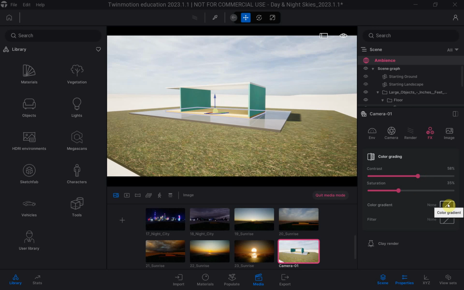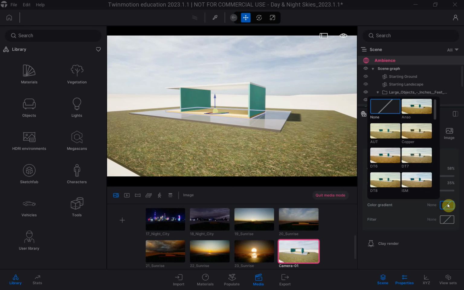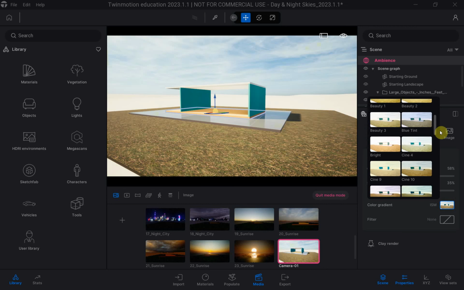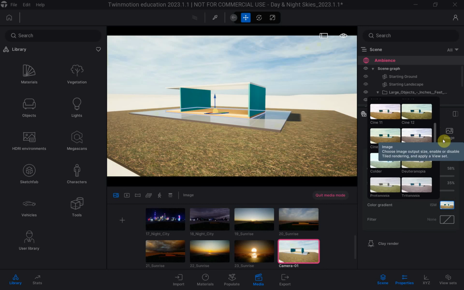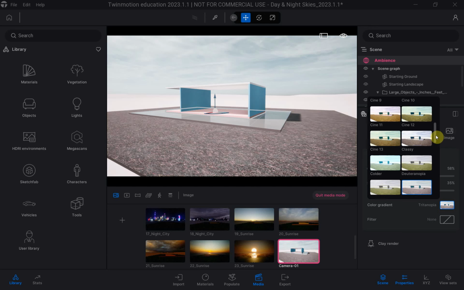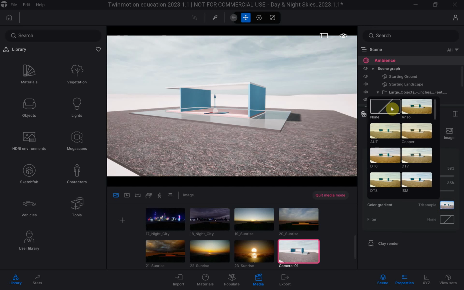I can look at the color gradient, which are like filters, even though they're not called filters. They are like filters that you would find in Instagram. So you can change those color gradients, and some of them are named after ones that you would find with standard cameras back in the day. Okay, so I can look at changing those, and I can choose none for now.